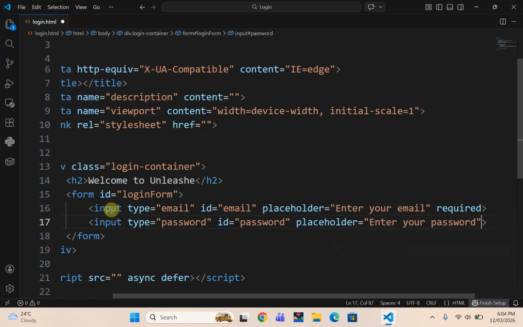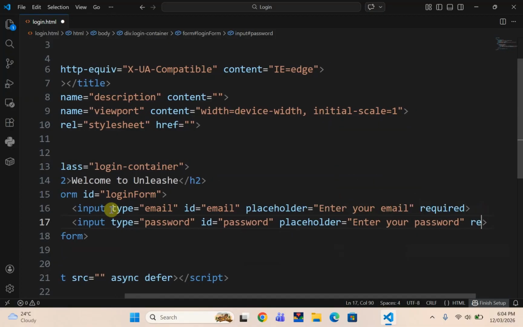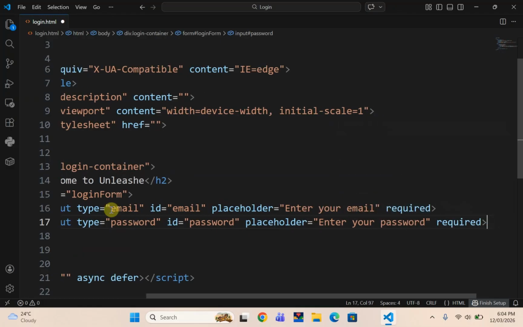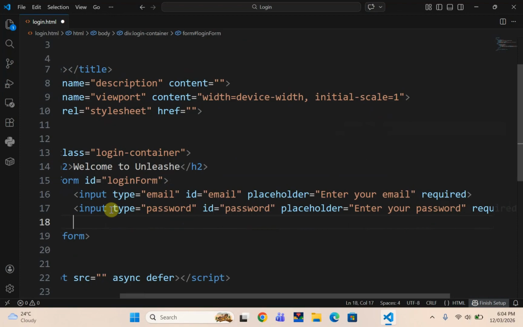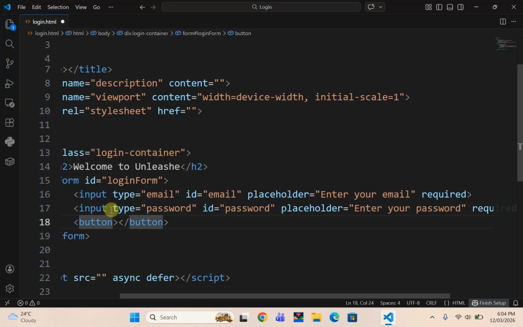Then this is also required. Then after that, we need a submit button. So let's use button, then button type, let's call it submit. Then this is a login.